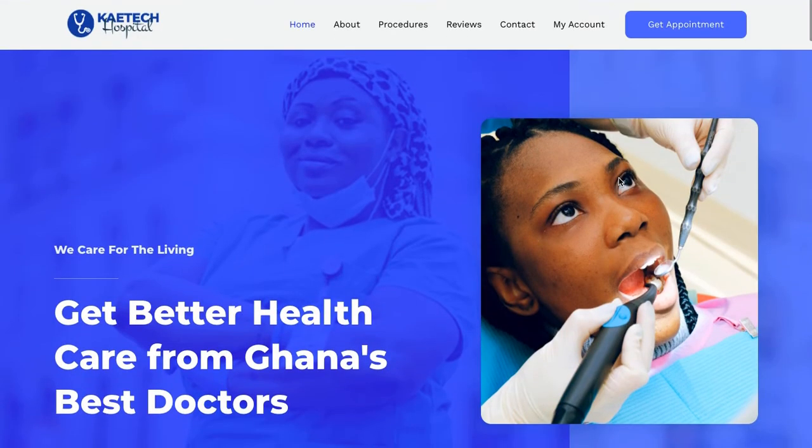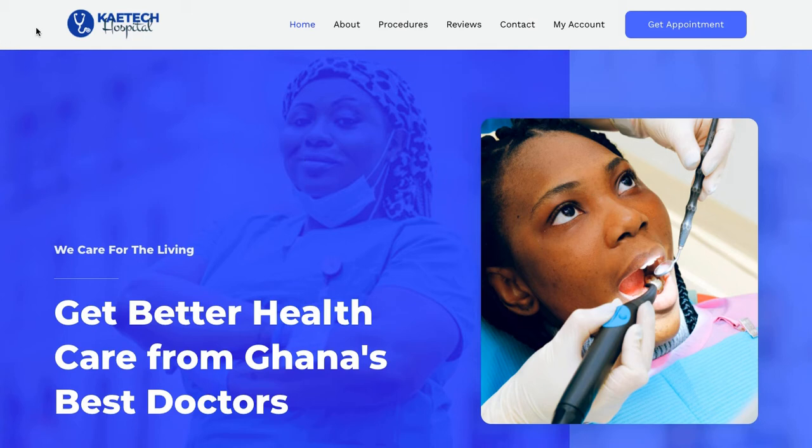So this concept of creating this hospital website can be used for accountants or any kind of service because of the booking functionality in it. So maybe you want to create a booking website, or a website with a booking functionality in it. I think this tutorial is perfectly for you. I'm going to take you through how the website really looks, and then we will start the design process and everything, how to get this beautiful website done.